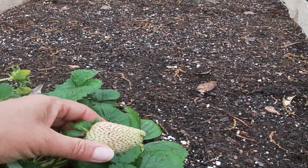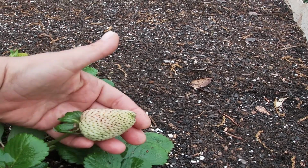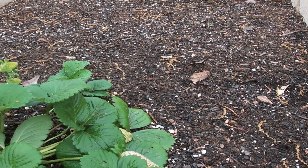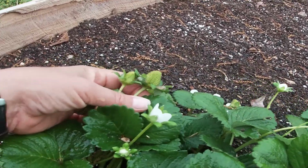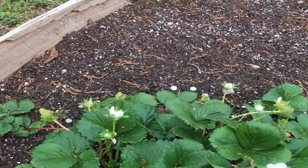Ooh-wee. That strawberry is starting to turn a little pink there. That is huge. I can't wait to eat that. Hope I get it before the ants do. This one little strawberry plant has all kinds of berries on it, and I am really looking forward to them turning red.